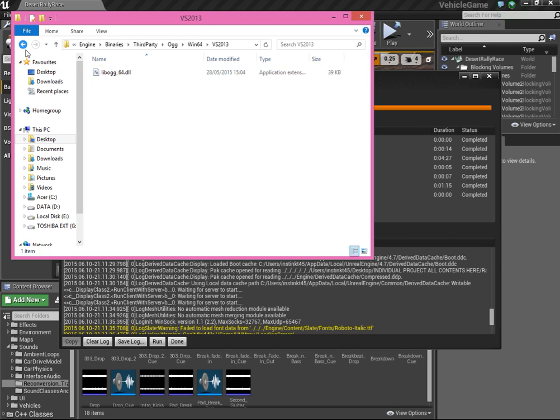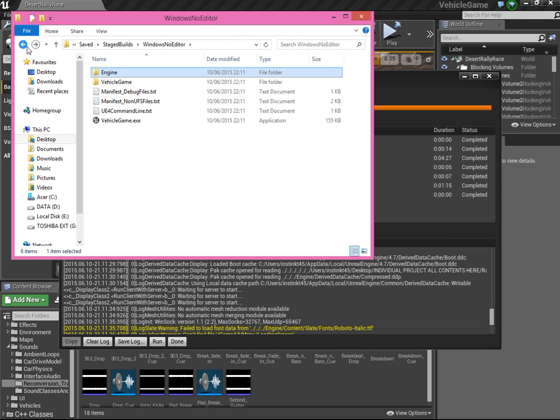So you want build properties, binaries, third party, Windows 64. I'm just double checking, but obviously it looks like here you've got the command line vehicle game. So you can see that this was created today at 22:11.